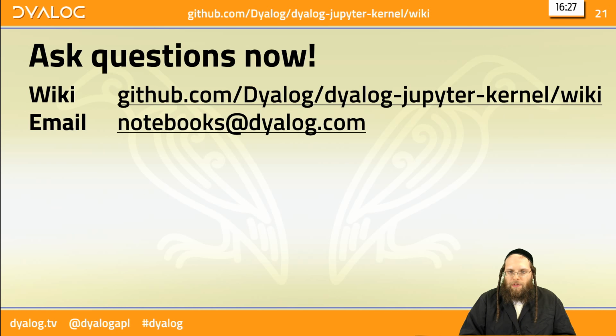Now is a good time to ask a question on the live chat. You can find all this information on our Jupyter Notebooks wiki. If you have any issues or ideas, if you have notebooks that you want us to have a look at, possibly even include in the future on TryAPL, then by all means send them to us.